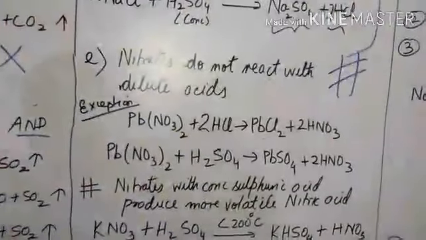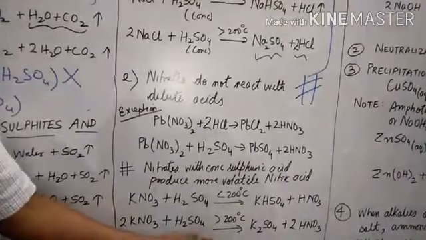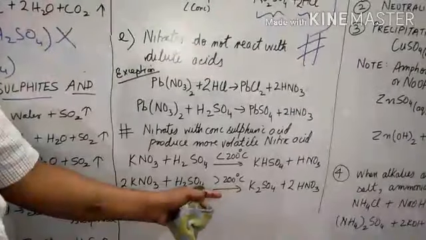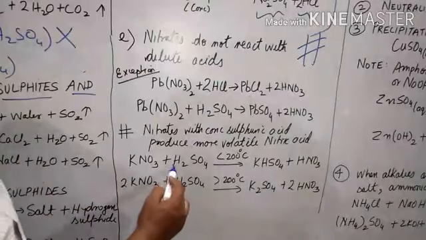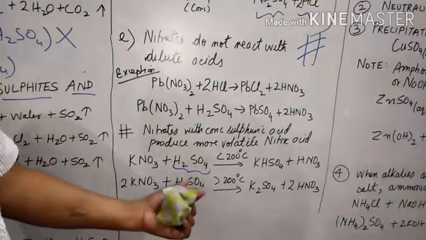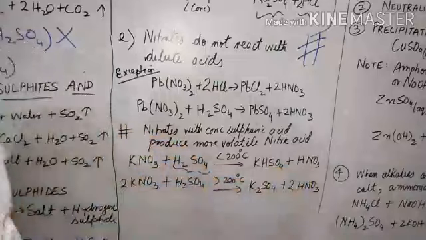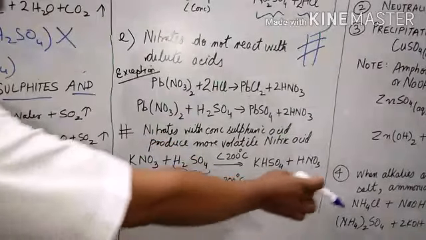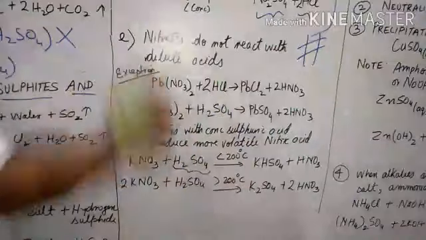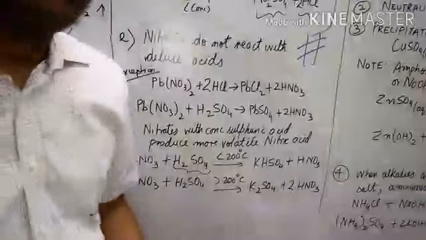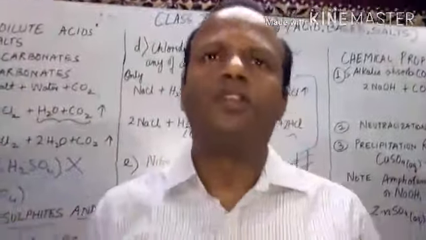We have seen this in the preparation of acids. In the preparation of acids we have gone through this reaction. So this reaction is in the chemical properties, H2SO4 and HNO3. Non-volatile, more volatile, and we have studied it there as a displacement reaction. So I hope you must have understood. So this is all about the chemical properties of acids.